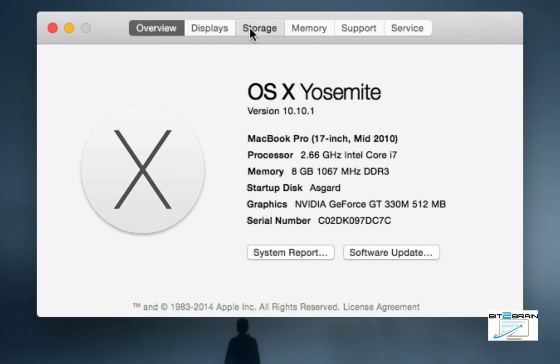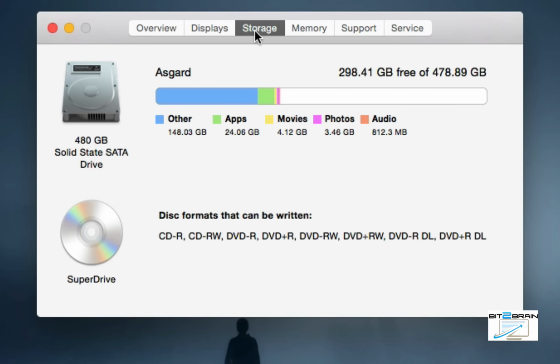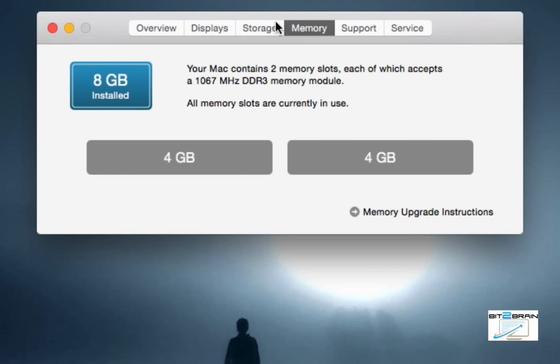We go to our storage. We can see our makeup on our drive. You see, I have a solid state drive there. And we go to our memory again. We can see 8 gigs of memory. So it's important that you get a baseline and overall understanding of what your system currently has. Because if your system is slowing down, you basically have two options in these instances. Either you improve your hardware, or you limit or eliminate the offending parties, meaning applications more often than not.